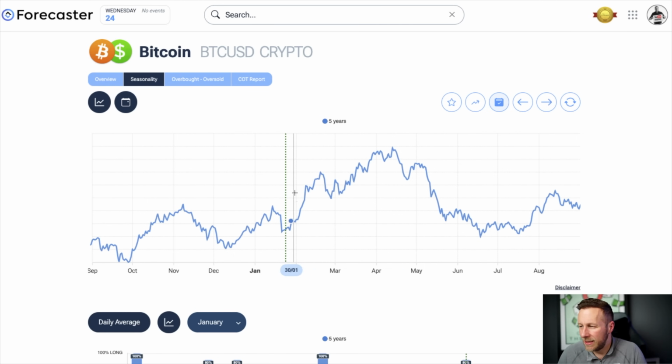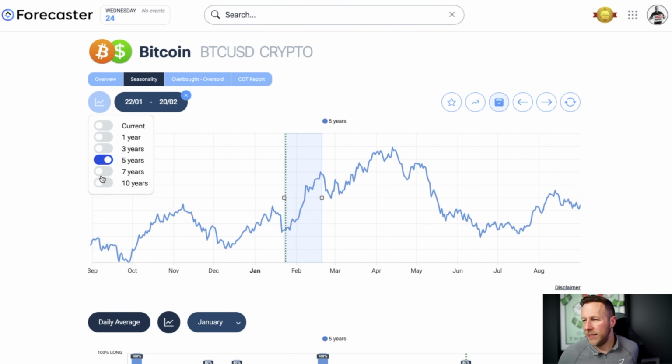So Bitcoin, let's have a look, right, shall we? Let's have a little dig in here. So I'm going to go from the 23rd of January, which has just gone. Okay, so the 23rd of January to, let's just say, February sometime. Let's just go up to this little spike here around the 19th of Feb. All right, let's have a little look, because this is imminent.